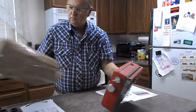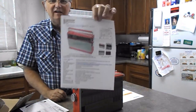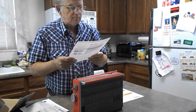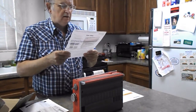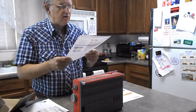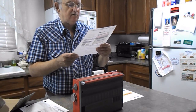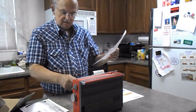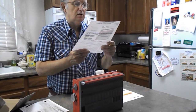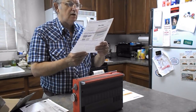According to Radio Museum, which actually has this same color radio and everything, this is a 20 transistor radio. It's a superhet and the IF is on 465 kilohertz. It has 8 AM circuits, broadcast, long wave, and more than 2 short wave bands. Now I know that it does have a few short wave bands on it. Batteries, you can use batteries, 6 1.5 volts, or it can be plugged in.